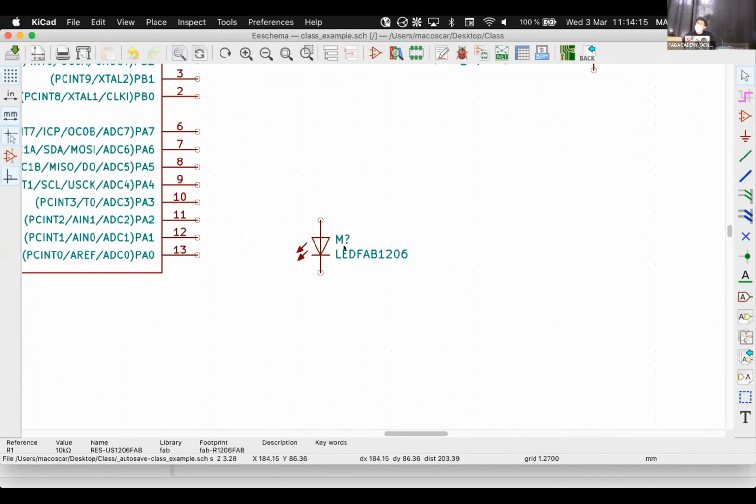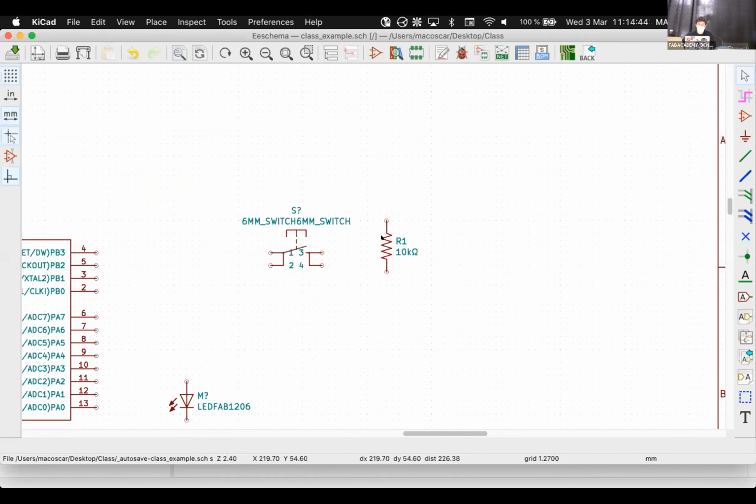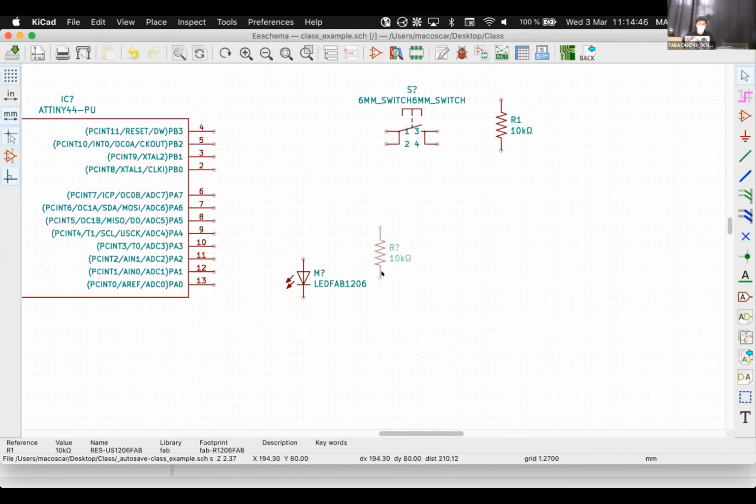Oh, what? That's for wiring? This is an LED. You need a resistor. I need a resistor, exactly. So I'm gonna copy this resistor. Remember that the LEDs have a limitation in the amount of current that they can hold or withstand. And we put a resistor to limit the current that goes through them so that they don't basically explode, okay? So I'm just gonna take this resistor here. I'm gonna copy it, and I'm gonna use it.